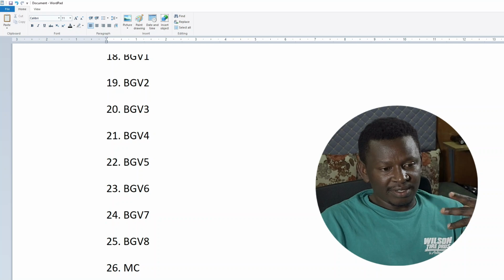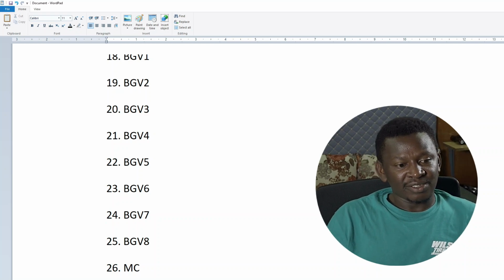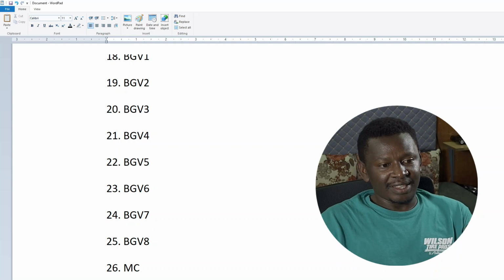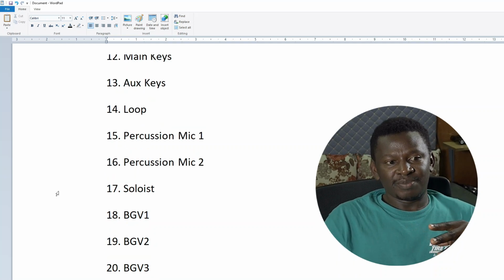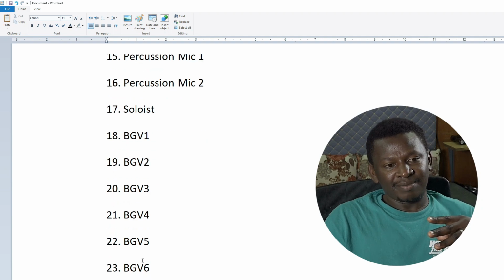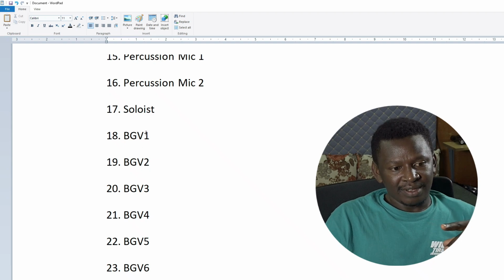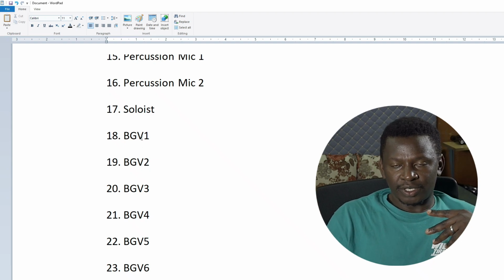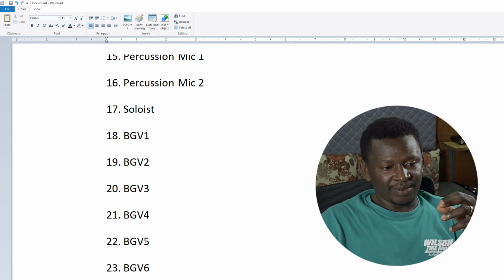These auxiliary microphones can come in handy. And then from 18 to 25, there are BGVs, or background vocals. You may arrange them like soprano 2, alto 2, tenor 2, and baritone 2, depending on the arrangement of the band.